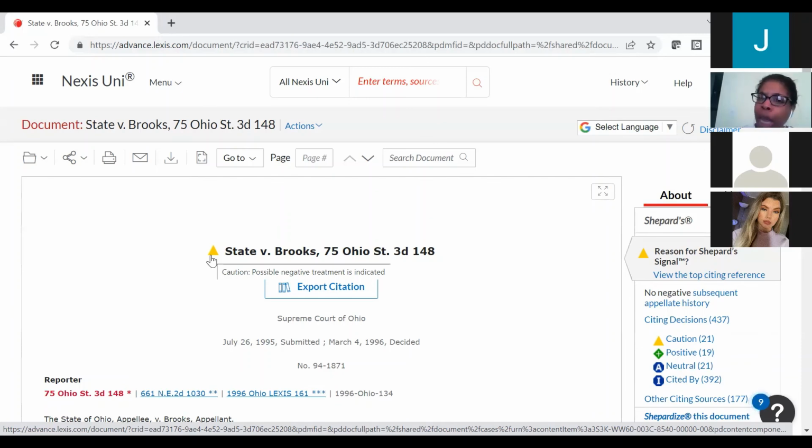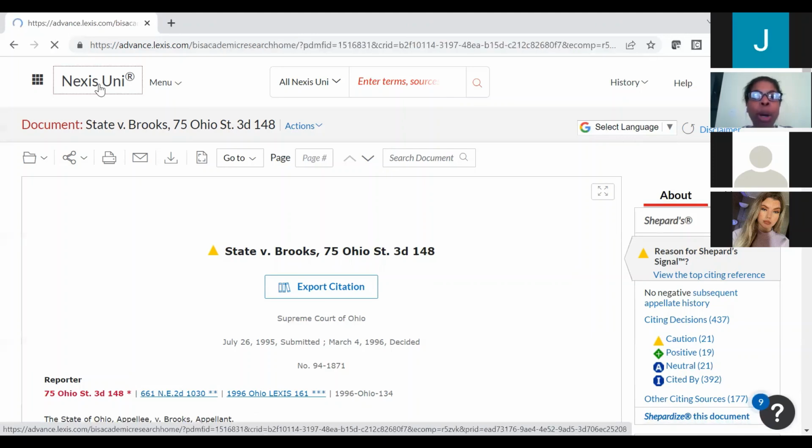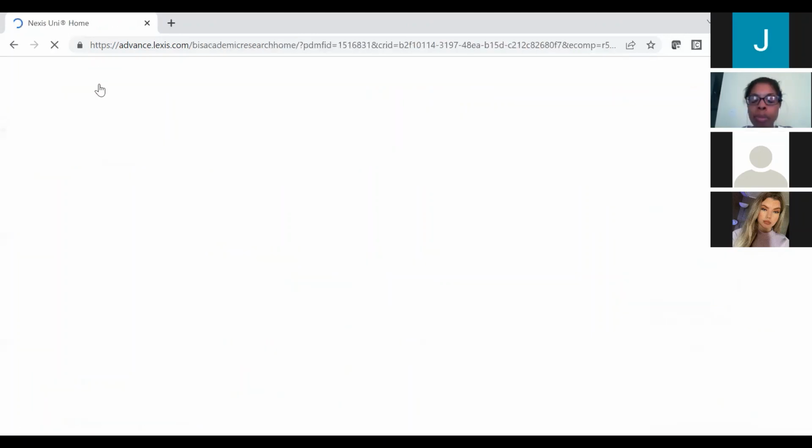Meaning it is perfectly okay to cite that case from 1699 because it's still good law, but not okay to cite that case from 2019. So those symbols are trying to give you some type of indication of what type of treatment has been attached to that case. Because like I said, in the legal world, we can only cite to good precedent. So hopefully that answers that question. Thanks, Lynn. And Julia posted a link to the workshop where you'll be covering that. Perfect. Thank you. Anything else in that one? I think that'll cover it.